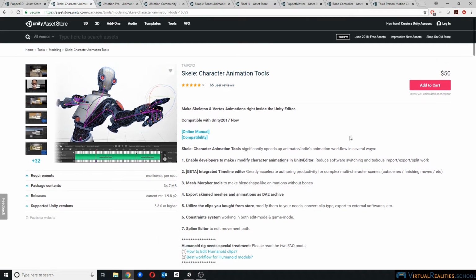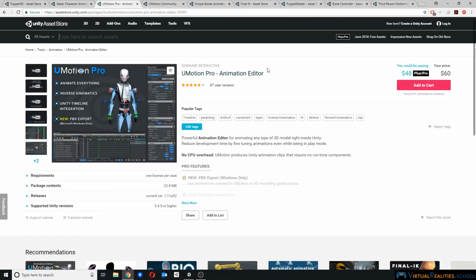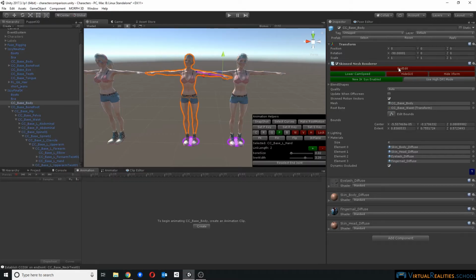Again, I can really recommend it, especially for just plain, straight up animating. But then there are other alternatives out there, for example, UMotion. Now, again, I've also not used UMotion for a long time yet. I've only started using it just a short while ago. But already, I absolutely love it for just its animation capabilities. Let's have a look at UMotion.